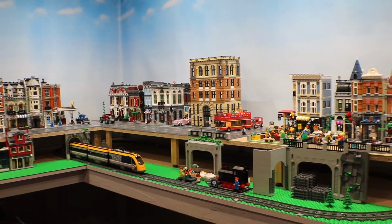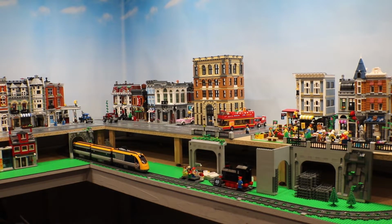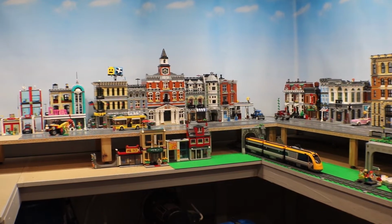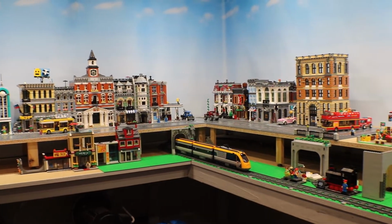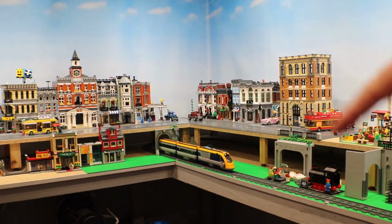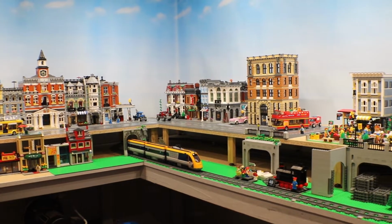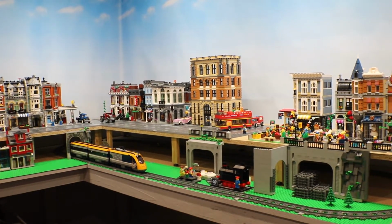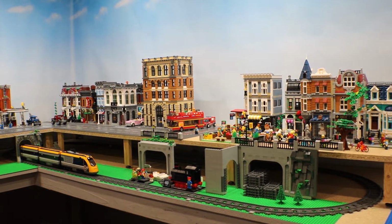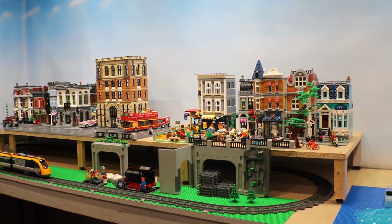So there's the train track. We've got the rail line going under this part of the city, and hoping to extend it over to this part in the next couple of updates, hopefully. We'll also be working on getting a wall in place in this section, so that you don't see as much of the train track and under the city. Hopefully in the next couple updates, but looking pretty decent right now.